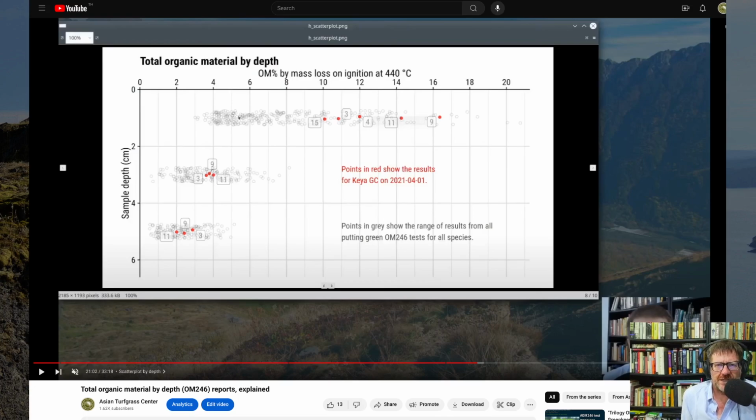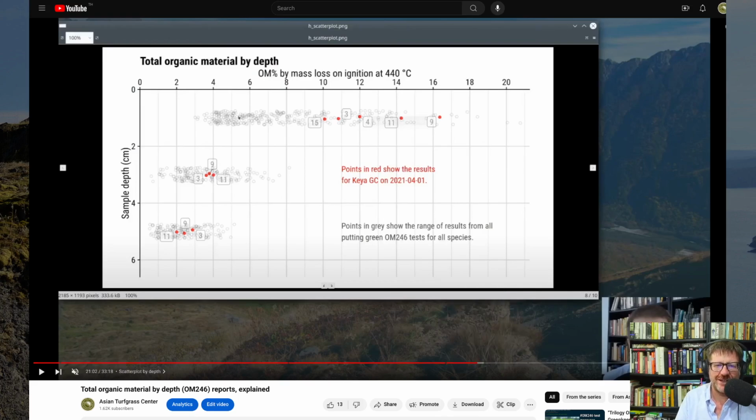I also do some of these tests for approaches, for tees, for fairways. And for those types of areas, I have a scatter plot on those reports that compares you to the same type of area grouping. So if you're testing fairways on the report, I would show you how it compares to other fairways rather than comparing to greens.